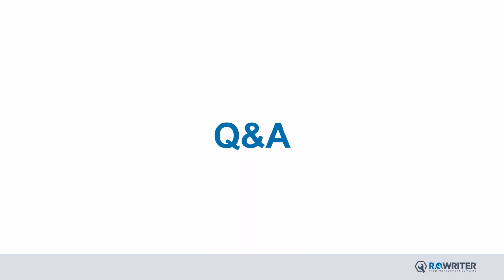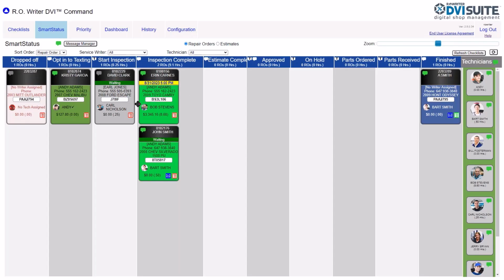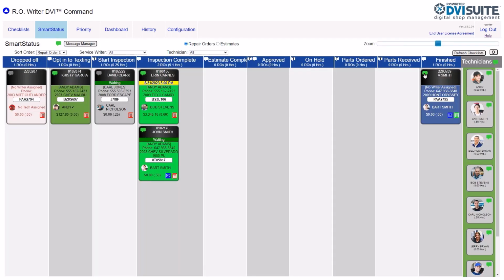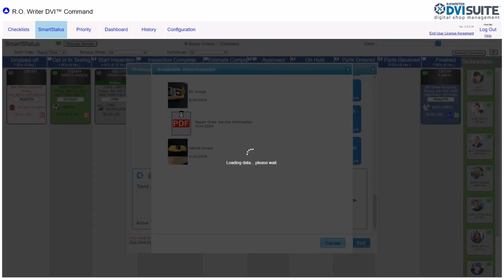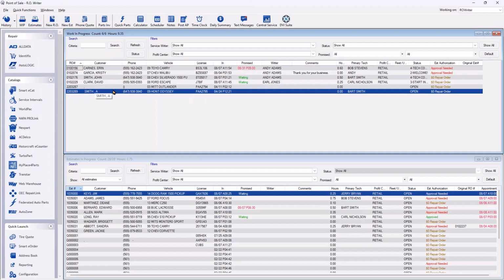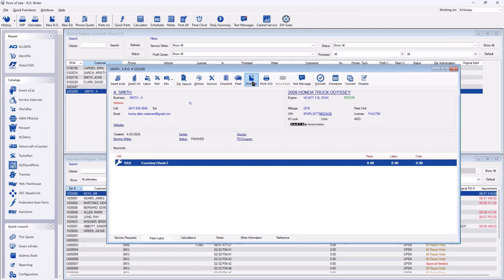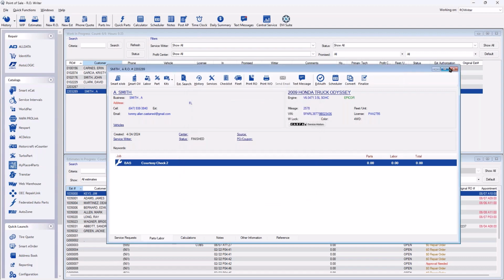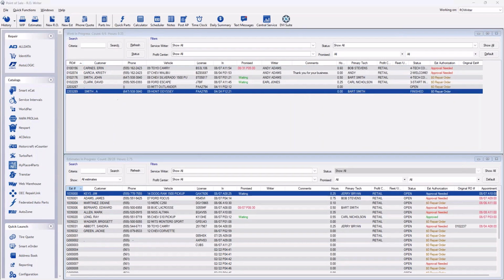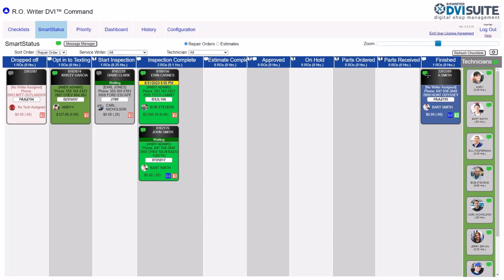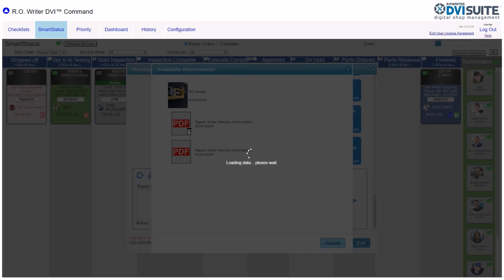All right, so the first one is how to actually get those checklists or those entries to be sent from, in this case, Mrs. A. Smith, who's under finished, how we actually get that PDF from our writer onto this screen available to be sent to the customer. So we're actually going to go open up our writer point of sale, look at that repair order there, and if we needed to add an additional PDF, all we would need to do is print that repair order, save it as a PDF, and just automatically, just for doing that, it's linked to that repair order, and you can simply refresh that screen, and we'll now have an additional offering available to send to our customer.